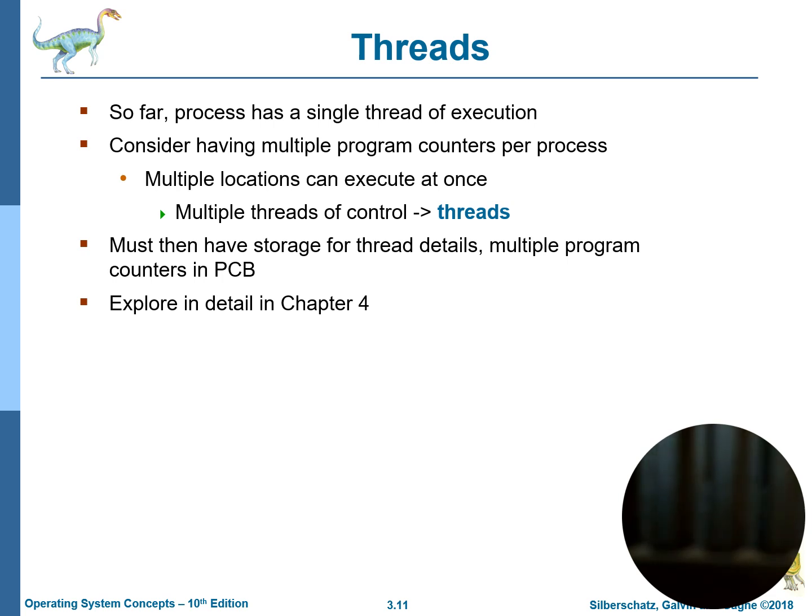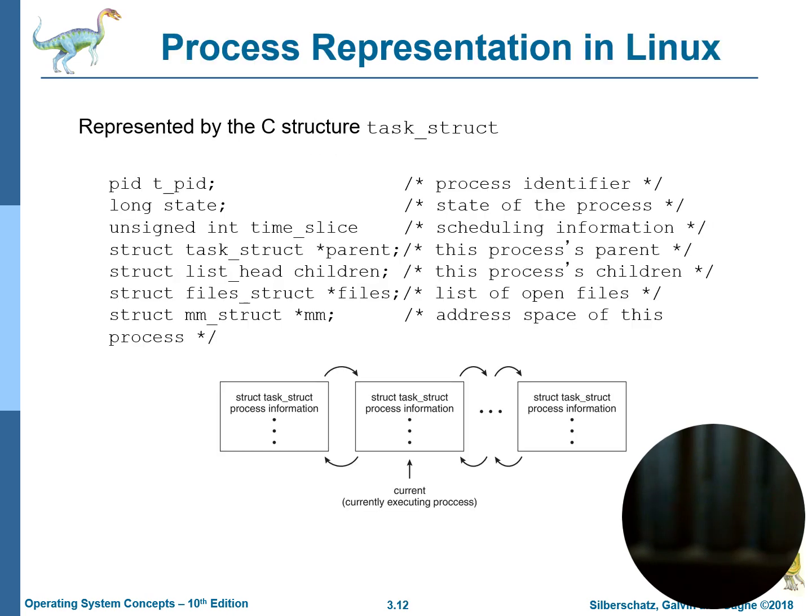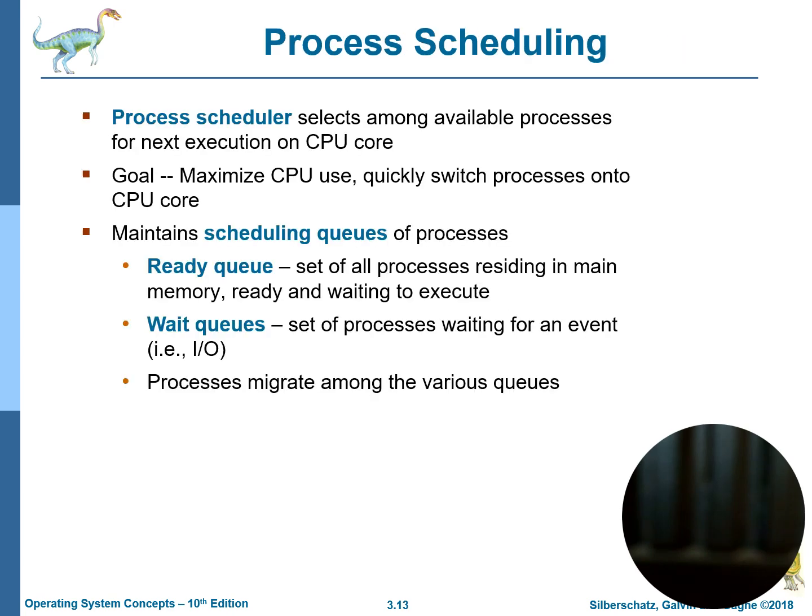Each process now has its own process control block, and each sub-process or thread now has its own process control block, right? So this is a representation of a process in Linux. Don't worry about it. We have said a process can have threads, meaning a single process that has generated multiple sub-processes within it.